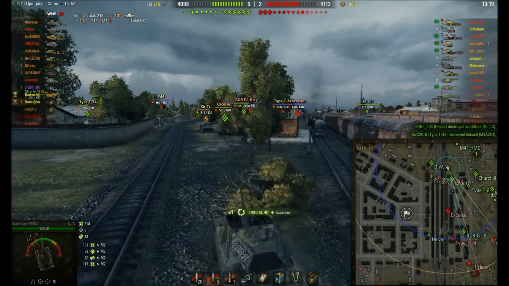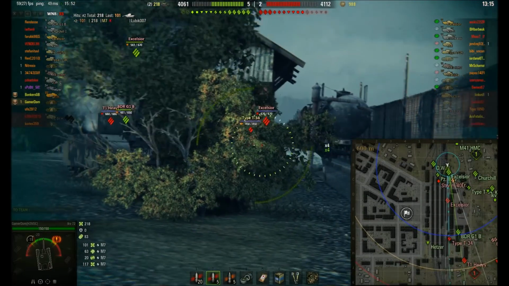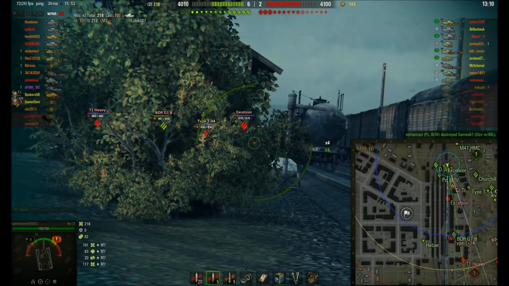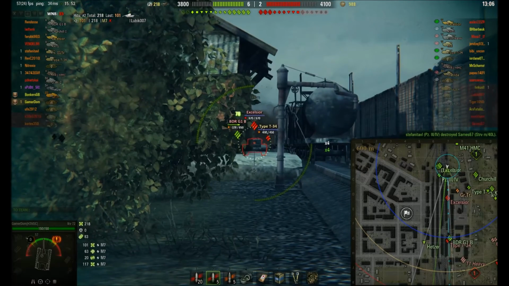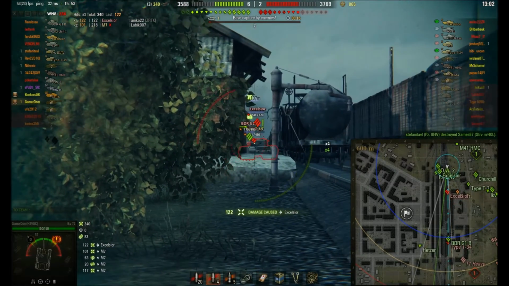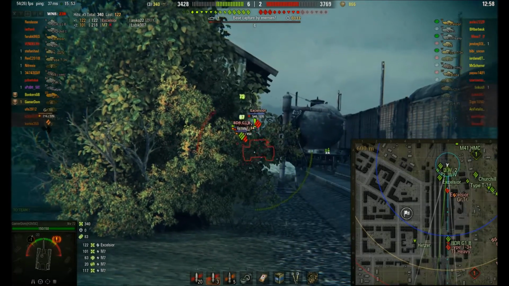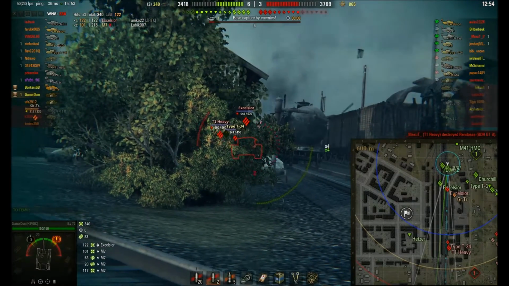Fired a normal shell, did a critical, but that was it. Reloading premium. Got to use it. I mean, he's a tier 5 preferential, big, thick, heavy slabs of armour. I'm a squishy Swedish tank. Try to put one right through his visor, I guess you call it. Manage that, and then this shot does not work. So I have to pull back. Another missed shot.